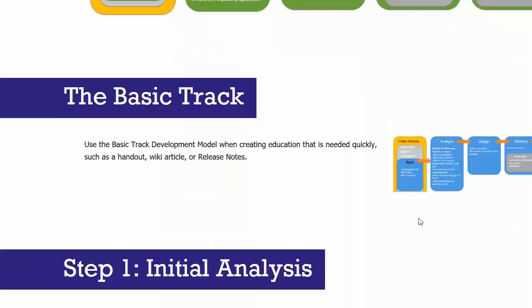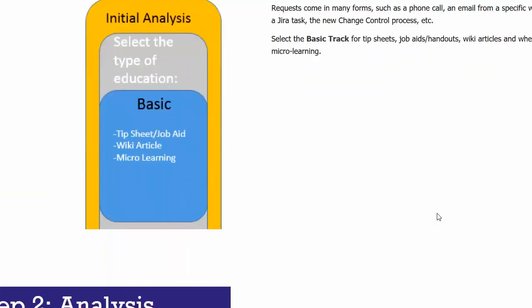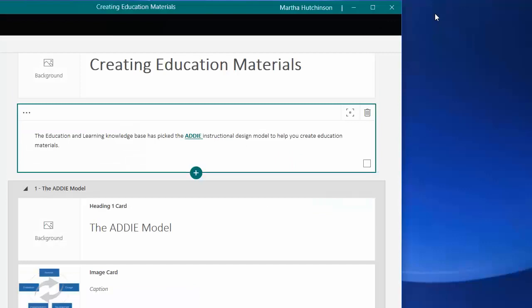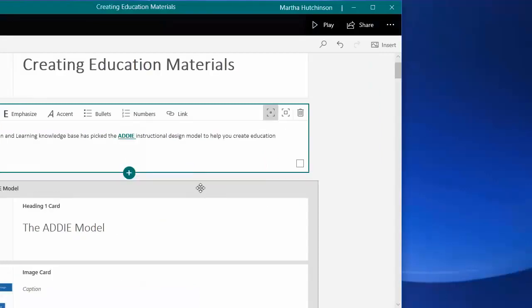As you're scrolling through this, if you notice a couple things, like with this image, I think it's really small, so I'm going to want to change that. All I have to do is come back up here and select Edit. And then I can go through and fix that.